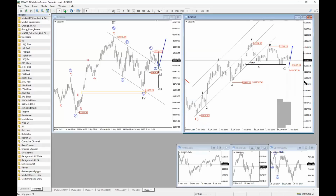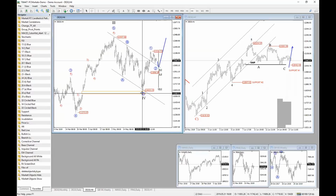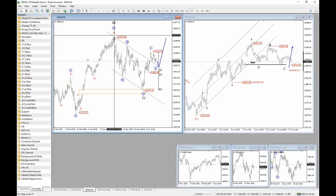But nonetheless, no matter how deep we go here, I will label this as a counter-trend movement in a weekly uptrend, unless we see this 11,622 level broken, which was actually at this gap area here back from March. So obviously this was a very important level for a bounce. Okay, so DAX, I'm bullish, but expecting slightly weaker, lower prices, and then a recovery back towards these levels.